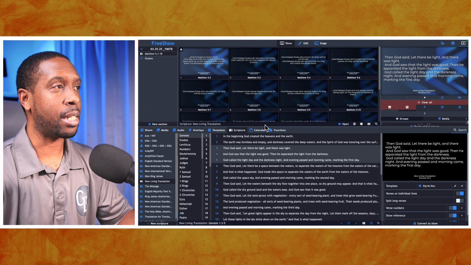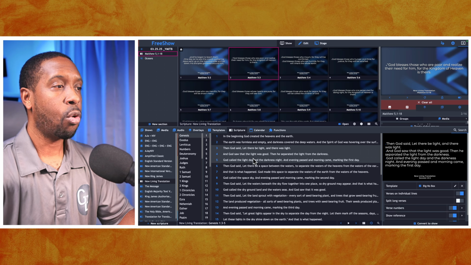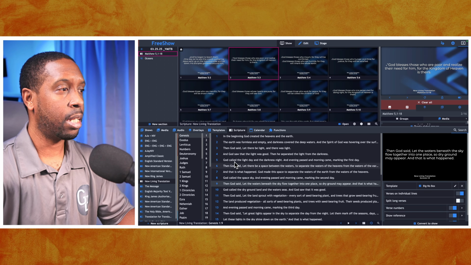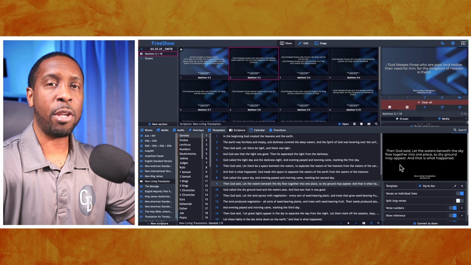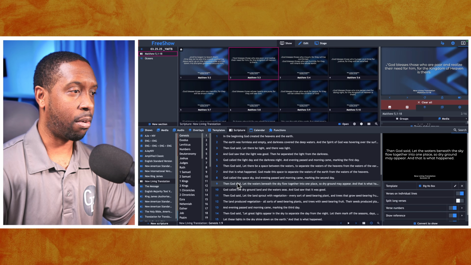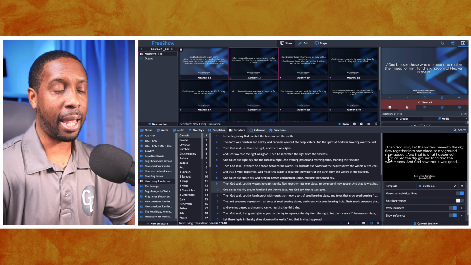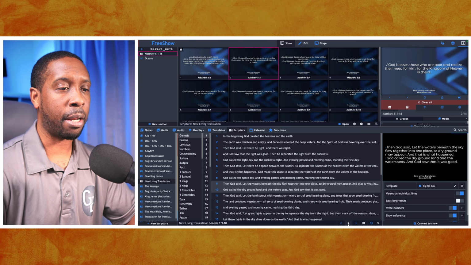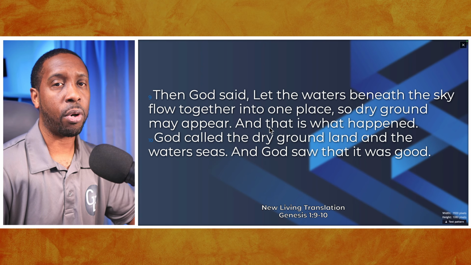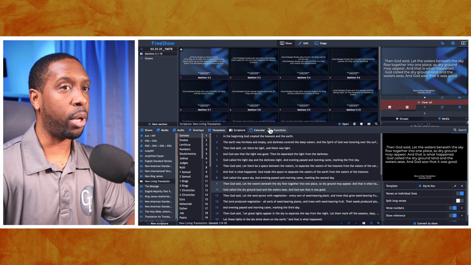Now, if I was not inside the slideshow, when you select a single verse up here, it does not change what shows up in the preview. So I'm in Genesis chapter 1, verse 9, and maybe you want to put those 2 verses up pretty quick at the same time. That's when you can hold down command on verse 9 and then go to verse 10, and you'll see the preview showing 9 and 10. Just hit the play button down at the bottom, and they both will show up on your screen for your audience.